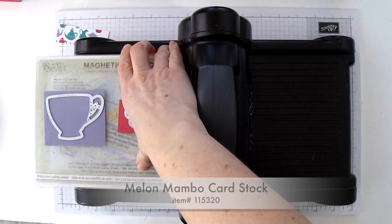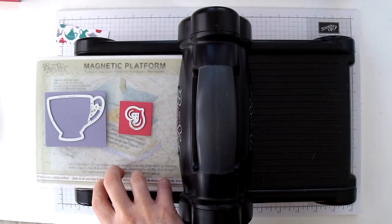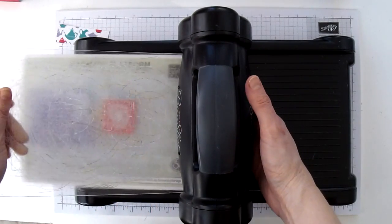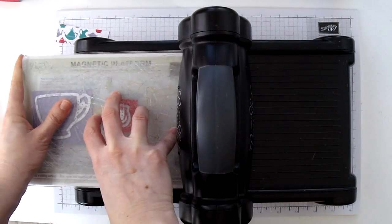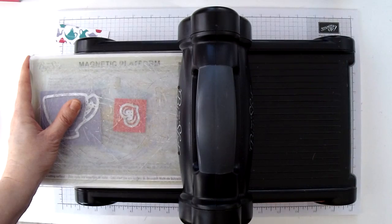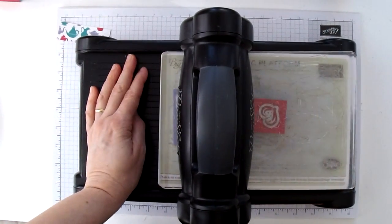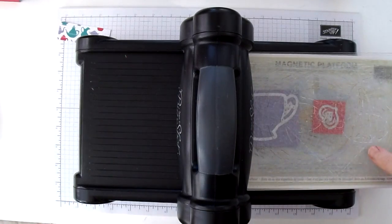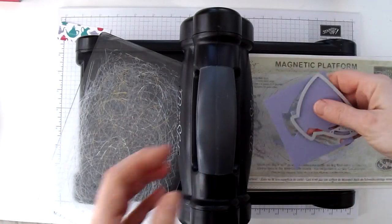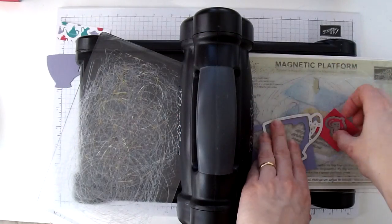This is already set up on my magnetic platform, and I've got one of my cutting plates down, and now I'm going to put my second cutting plate down. You don't necessarily need to use your magnetic platform. You can use your standard cutting platform too. So I'm just going to go ahead and run this through. And here is my cup piece, and here is my heart.